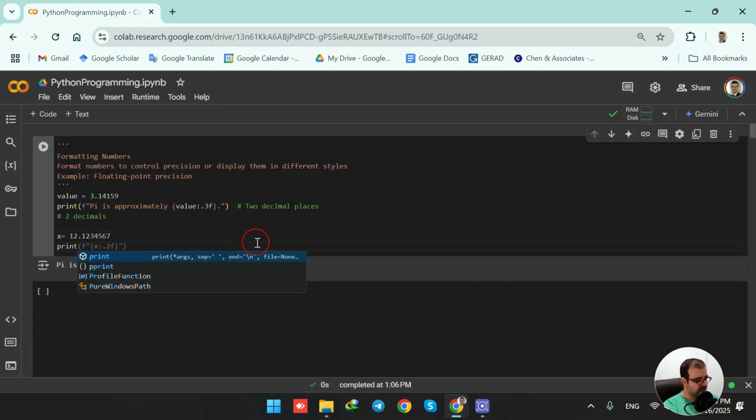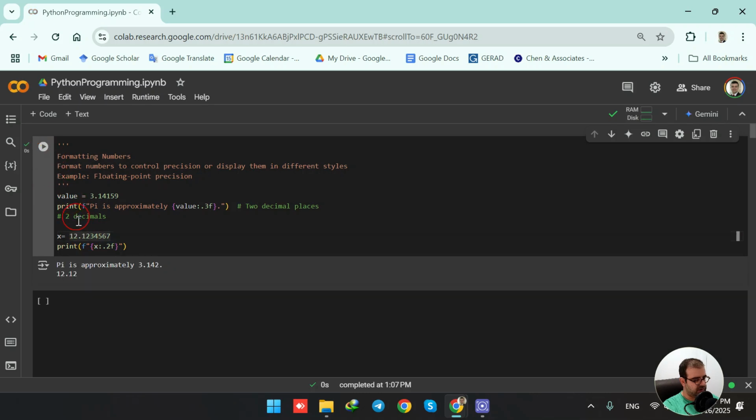And when I want to print this number, I simply type down the F keyword and the quotes, and then in braces I type down the name of my variable, which is x here, and then I type down colon dot and 2f. It is going to print the first 2 decimals of my x variable here.